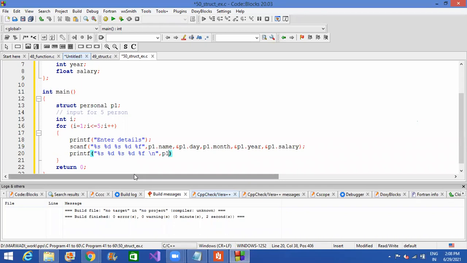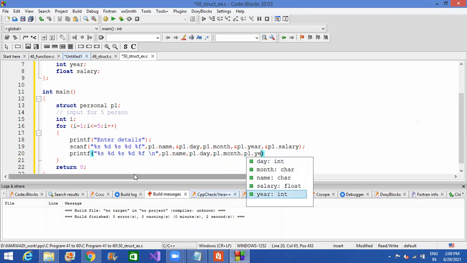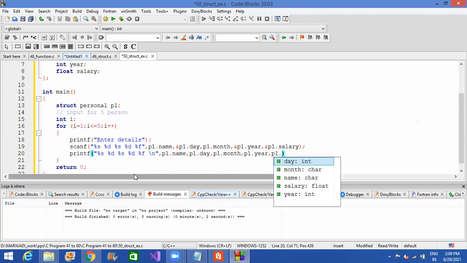Same. Now accessing the variables to print. So printf P1 dot name, comma, P1 dot day, comma, P1 dot month, comma, P1 dot year, comma, P1 dot salary.